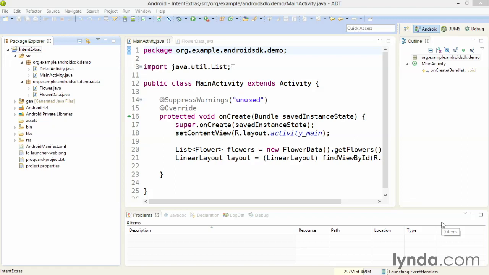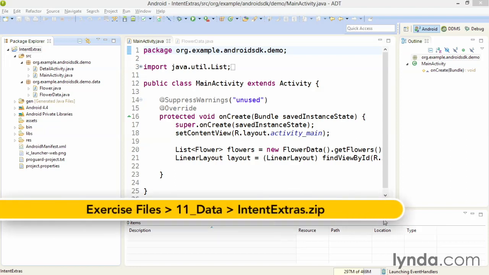As you get into more complex applications, you'll need to pass data between activities, sending data to one activity, receiving it in that activity, and then returning data to the calling activity. You do this with intent extras, bits of data that you add to the intent before you start a new activity or finish the current one. I'll describe how to do this in the project Intent Extras.